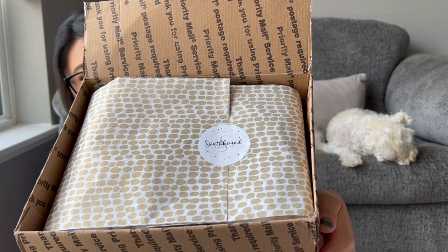I'd rather get a loaf of something I love than a ton of little items of random scents that I'm not sure I'll like. I know my scent preferences by now, so I'd rather get a larger quantity of a few items. I got four things in this order — purchased May 20th, arrived June 25th. They always send a little invoice and the packaging is always super nice with Southbound.